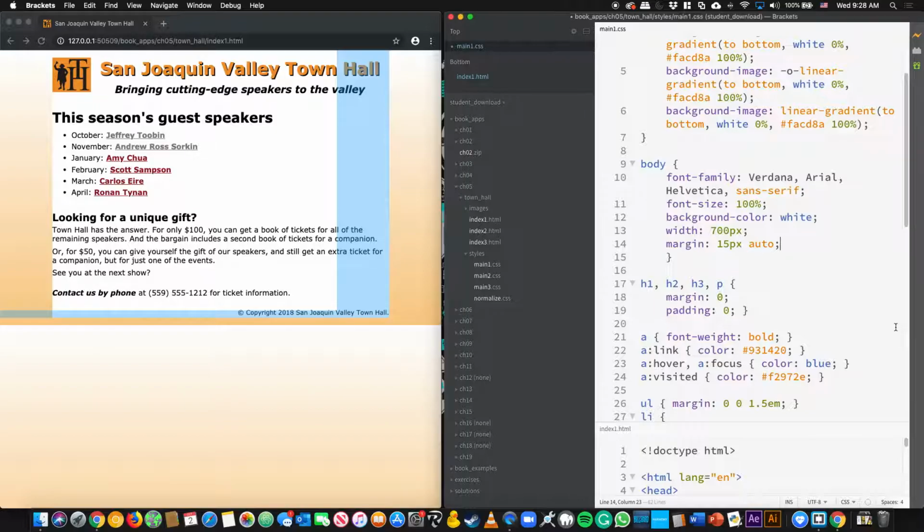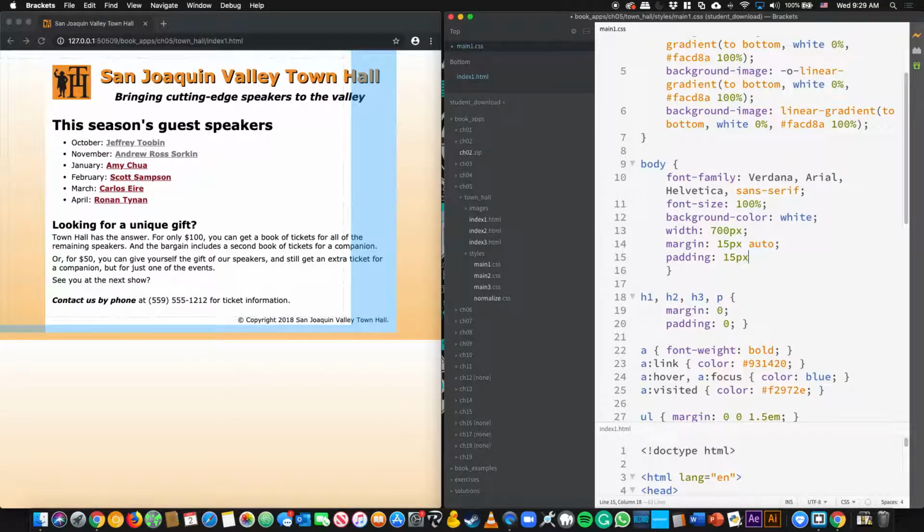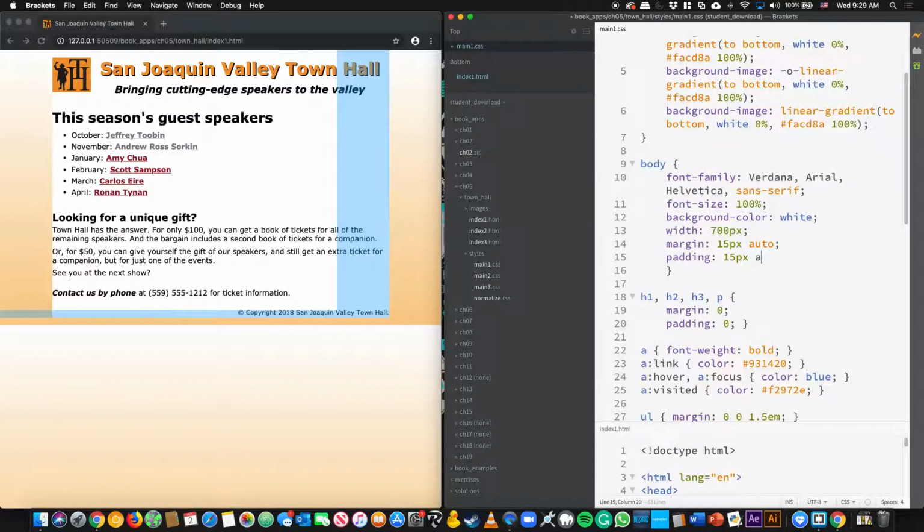That's really cool. I'm gonna set some padding, so there is a little more space between my element and the margin and the border. So I'm gonna set the padding to 15 pixels, and then I'm gonna do auto. No, sorry, not auto.